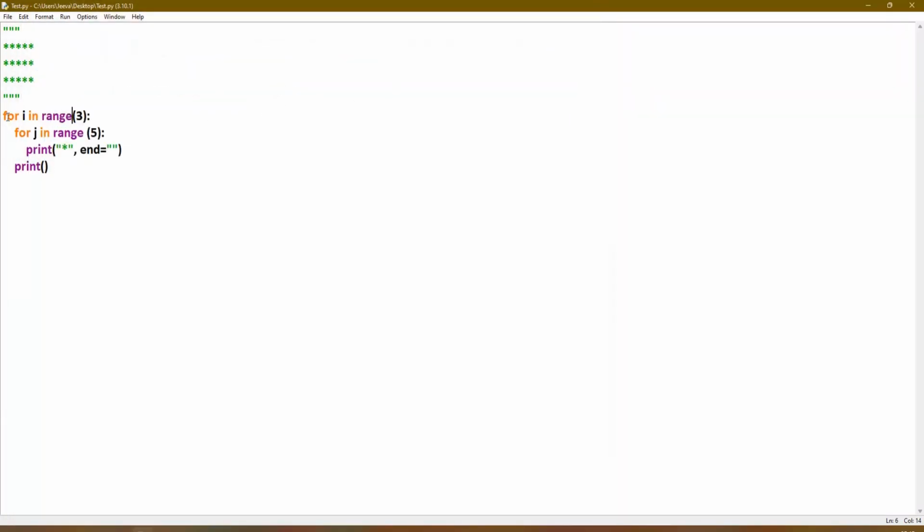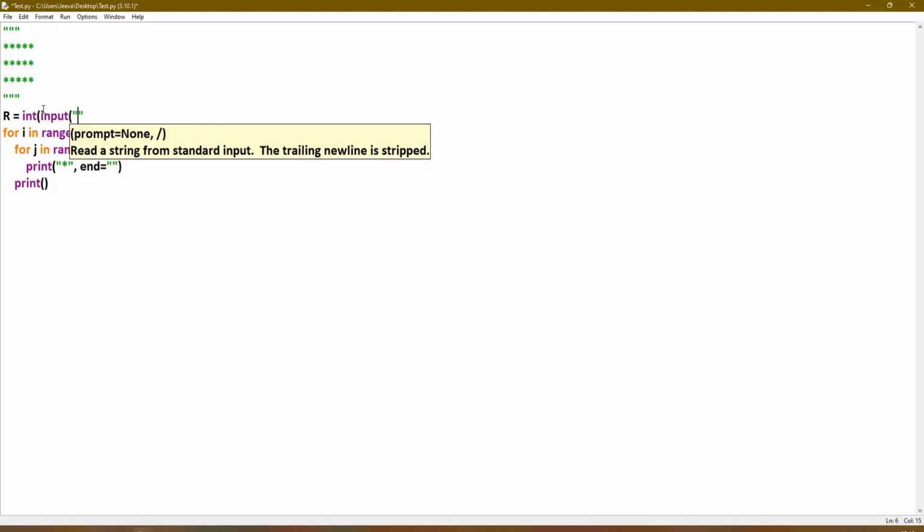Let me have user defined number of rows and columns. For that purpose, instead of giving this 3 and 5 as constants, I will be taking input from the user. For rows I say r, and then I say integer of input, enter the number of rows.